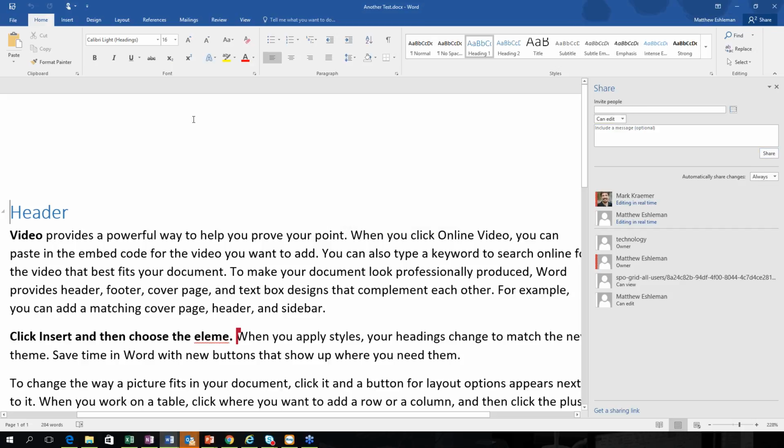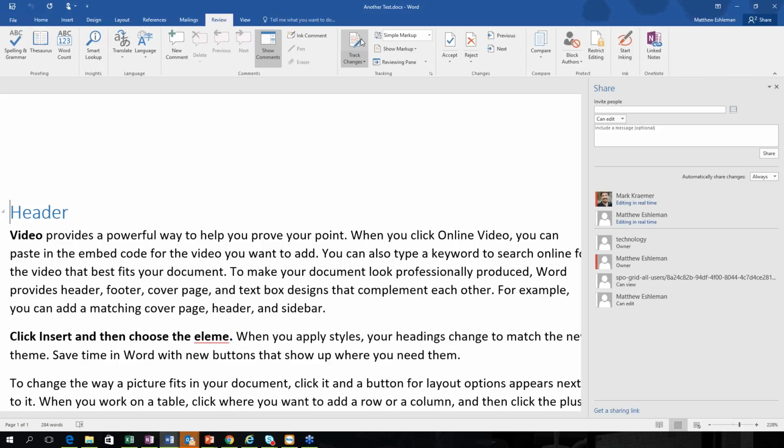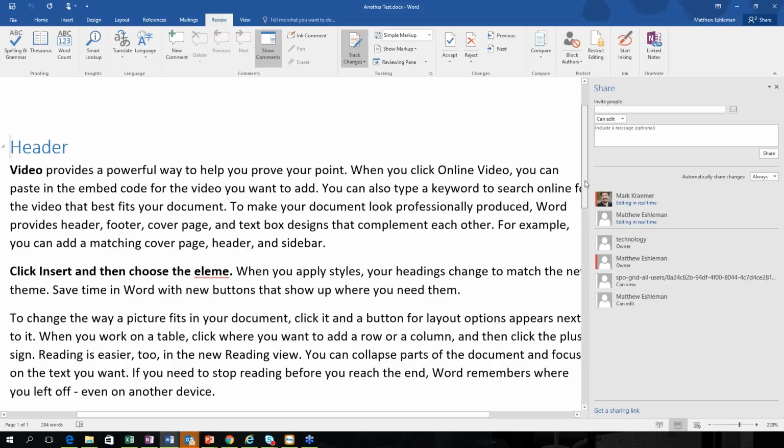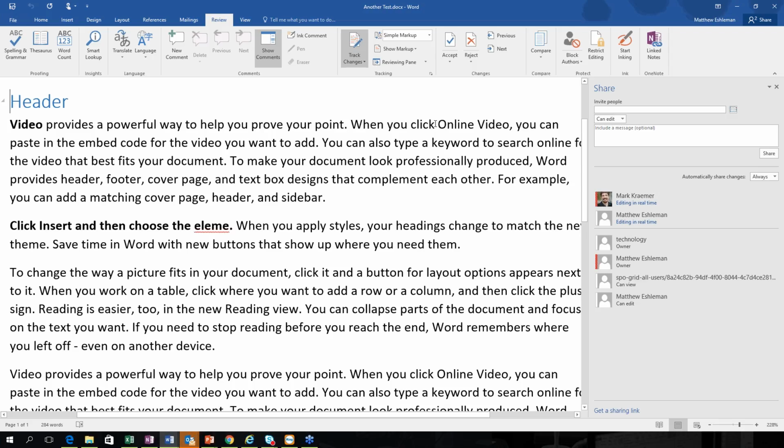That is a good question. In terms of track changes, if we turn on track changes in this, right now there's no indication that Mark made that edit. If we turn on track changes, you'd still have the same feature set in terms of which person made the change in a document. So if you're going to collaborate and you want to keep track of the changes, you should turn track changes on first and then invite the person. I know that OneDrive and SharePoint Online both do a great job with versioning, and I've used that quite a few times to go back and look at earlier versions of a document, and have found that really easy to use.